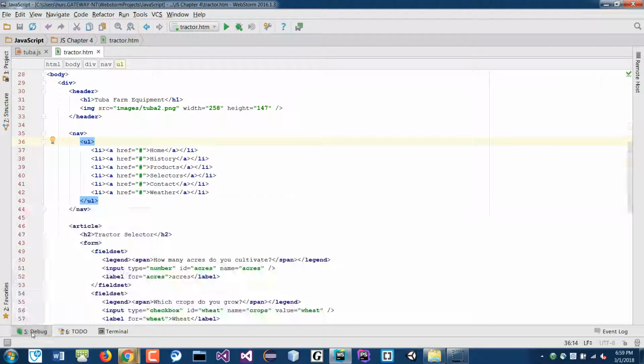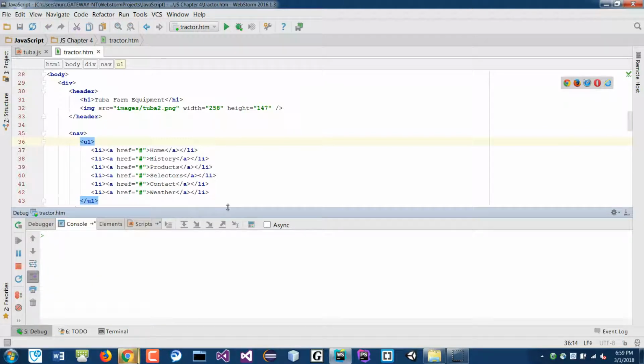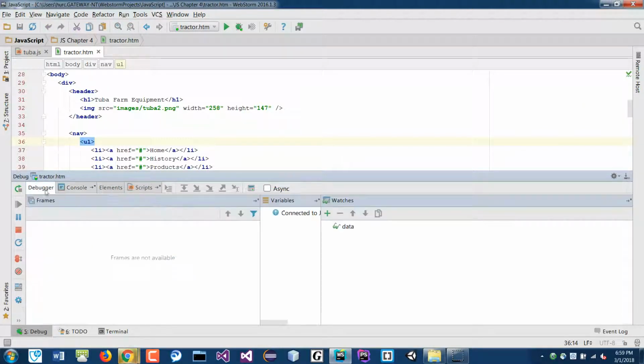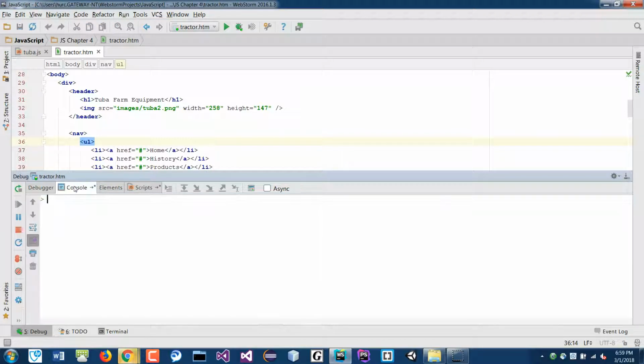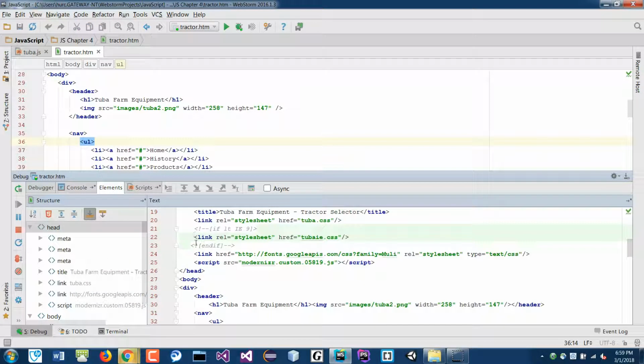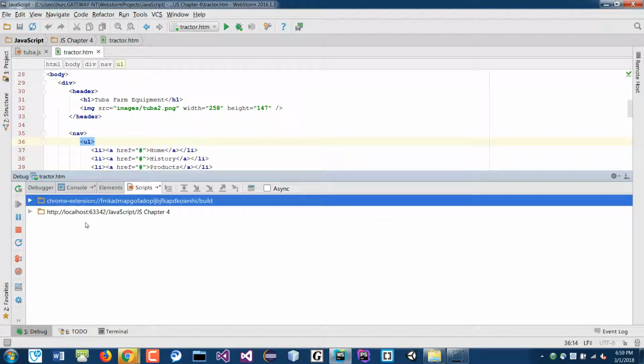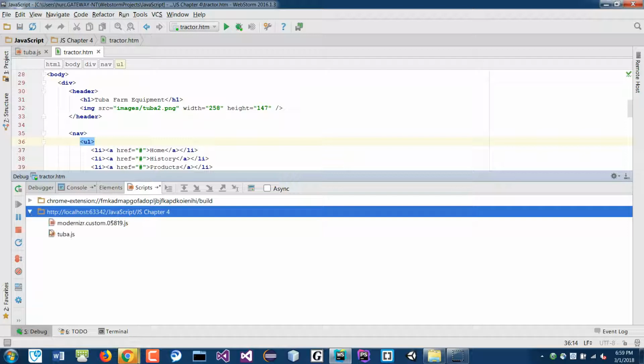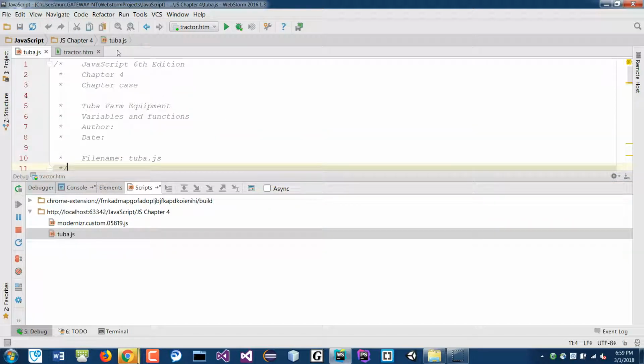And when you have this debug tab show on the bottom, you'll see that I have these different tabs, right? The debugger, console, that's exactly what you saw. You have the elements, just like in the browser. You see your elements here. It shows you the DOM tree as well, which is kind of neat. Okay, and you also see your scripts, the script file in here. So here's the script, right? It loads the script for you.